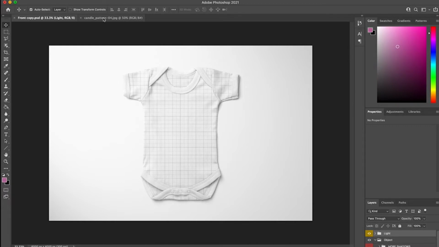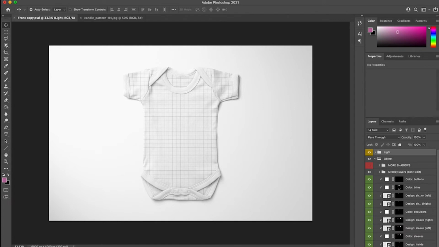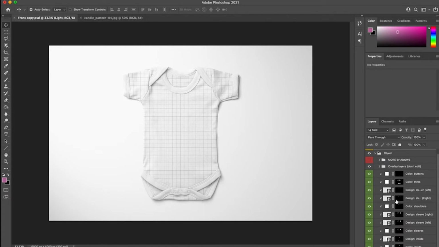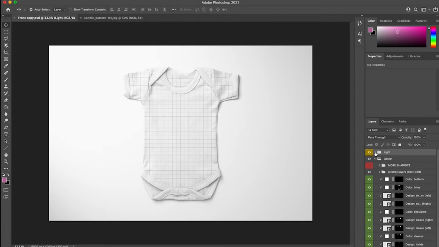You just have your design open as a JPEG, and then you will be placing that into the appropriate layer that will be marked on what you've bought. So if you look over here in the layers, these are your smart layers. So basically there's a lot of elements that you can sort of fiddle around with, like the lighting, the shadows, which make everything look more realistic.